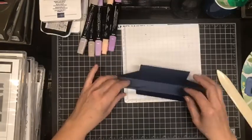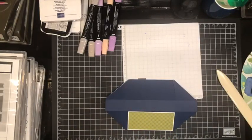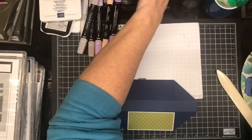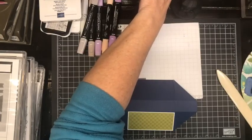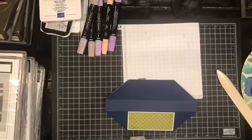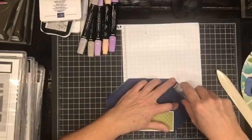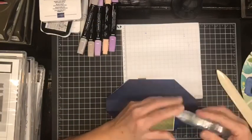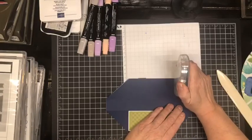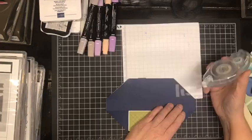All right, so I am going to get my Stampin' Seal, or you could use a little piece of tear and tape, or you could use Tombow, whatever is your preference. I am going to use this, and I'm just going to put this on the tabs.